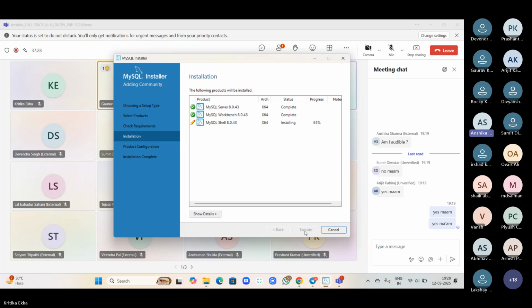Yes, Gaurav. Ma'am, my chat box is disabled. It says you cannot send a message because you are not a member of this chat. Okay, does this happen only today? Yes, today.